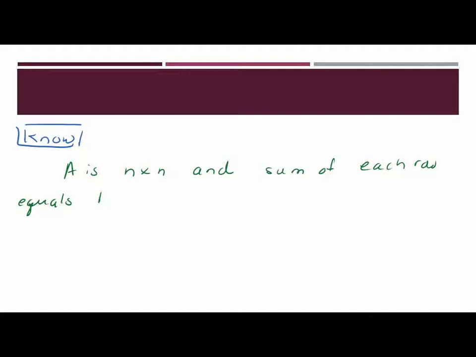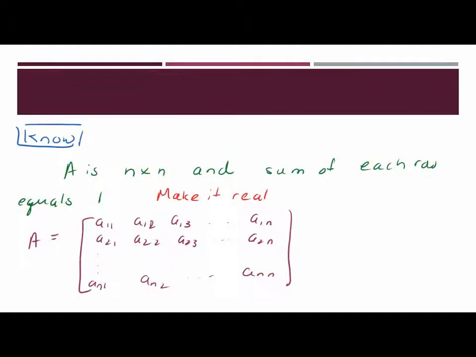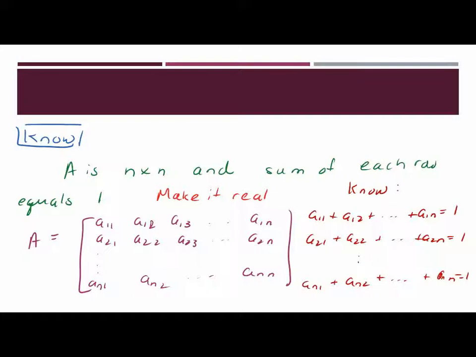Now I wrote down verbatim exactly what was stated, but that's not really something I can sink my teeth into. So I make it real. At every step of the way, when I write down the know, I first copy and paste whatever was between the if and then I have to transform it somehow. I kind of told you formulaically, but somehow you have to have something there that you can grab onto and use to construct a proof. So I wrote out the A, that's n by n, and I actually wrote it out in symbols so I can see it. And what I know is that the sum of each one of those rows is equal to 1. And I write it down there, so it's like having the puzzle pieces all sitting in front of you.